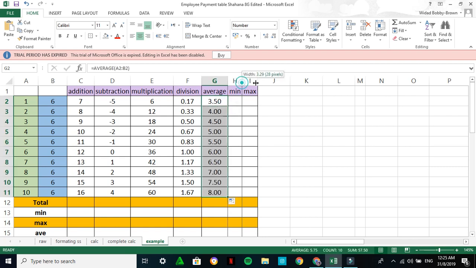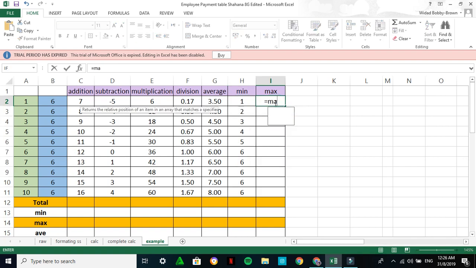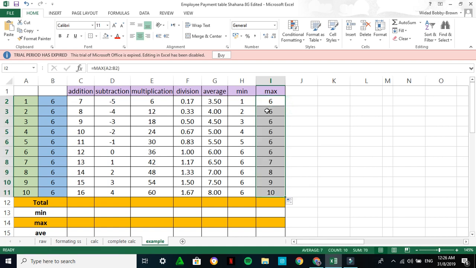Here's the average. Let's go for min and max. Min is also the same: type the function, open bracket, choose the range, close the bracket, tab or enter, select and drag. Max is also the same. Equal to max. Min is to see between A1, A2 and B2 which number is the minimum. As for this one, which one is maximum? Should be 6. This is just to show you how the formula works, that's why I chose simple numbers. Then enter, click and drag. So you see, this is how you do the formula or function.